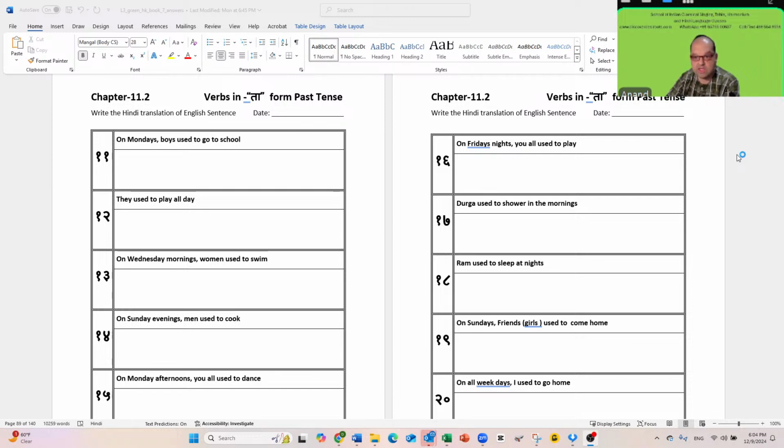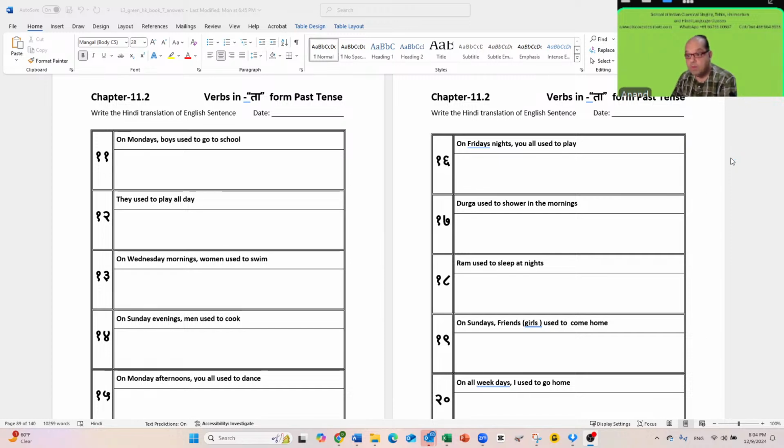So we were doing the ta form of the verb. If you all remember the ta form of verb, what does it indicate? Anybody remembers anything about ta form? Please unmute yourself and tell me. Yes, Ishan, go ahead. It basically means like a habit. It means a habit. Anything else? Yes, Arav? Means that it happens a lot. Not necessary. If not necessary, that means that happens a lot.